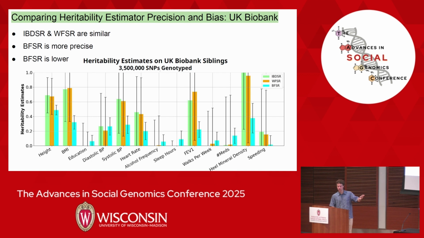I won't be going into too much about why you care about the IBS one here. There are some other reasons why we might, but for the scope of the talk, we'll be focusing elsewhere. And the between family method you see is a lot more precise. The standard errors are much smaller, often about 4 times smaller. But another thing to note is that the estimates are a little bit smaller, and this is because it's estimating SNP heritability and not narrow sense heritability.